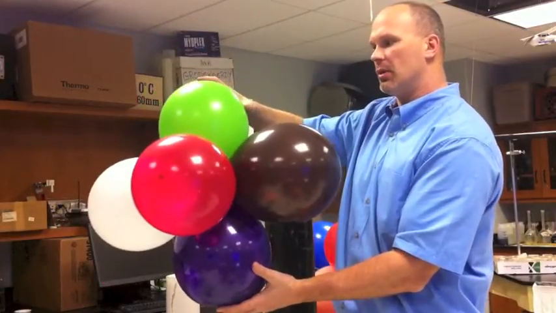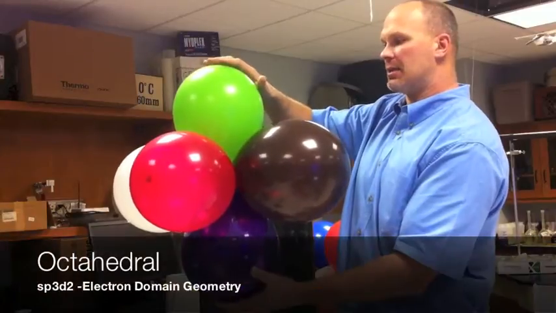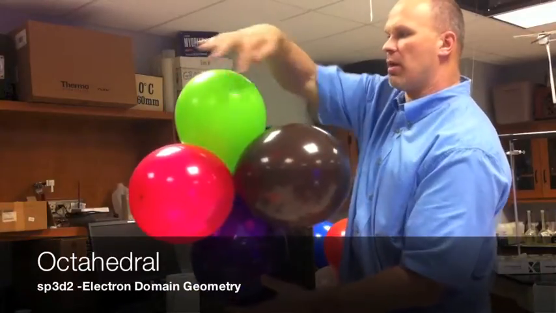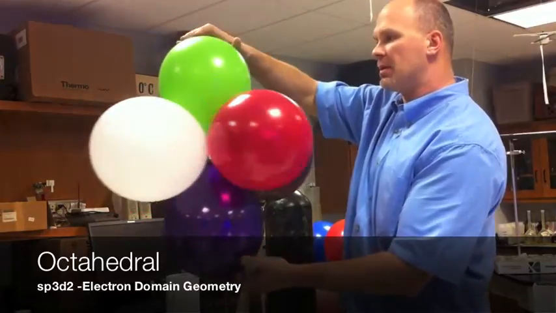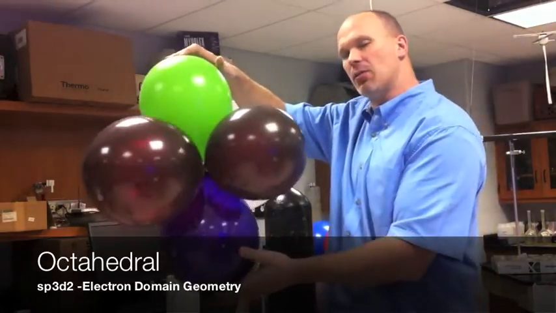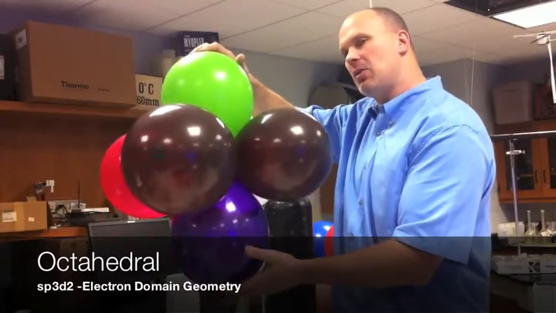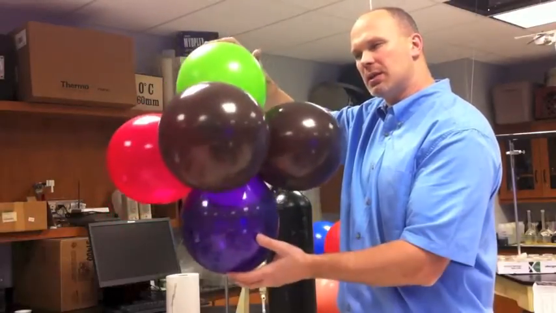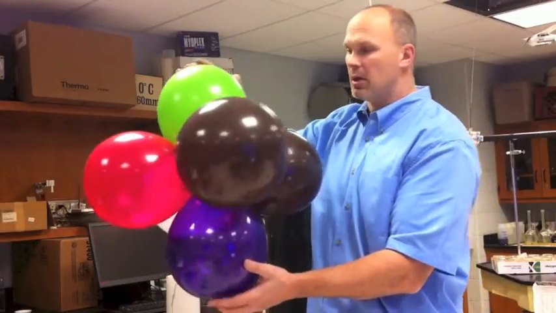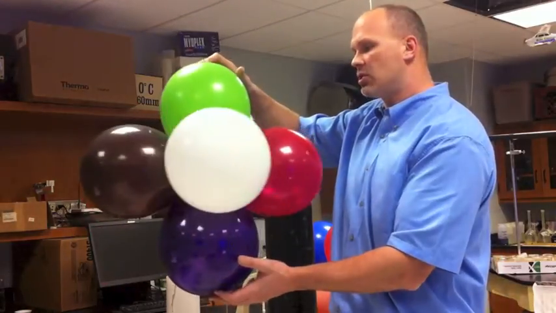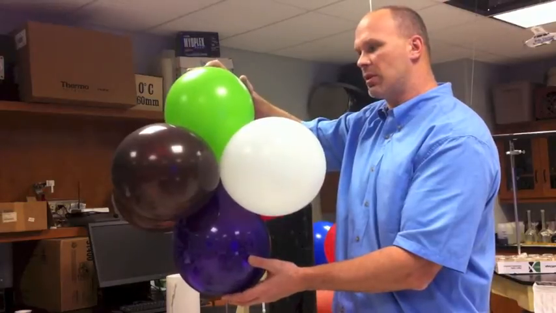This is called an octahedral because there's actually eight sides to this. This is a triangle here, triangle in front, triangle in behind in the side. It's four sides here and four sides in the bottom. But this is the family name of an octahedral for SP3D2 hybridization. If we have six pairs of electrons surrounding a central atom, has to be for an expanded octet, incorporate the Ds, you have this shape, and there are some other shapes associated with this family.